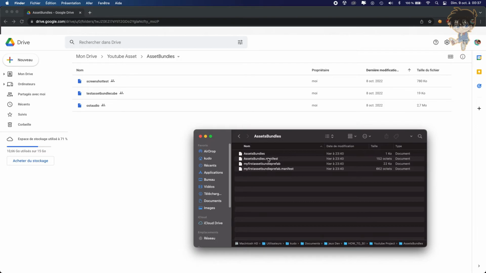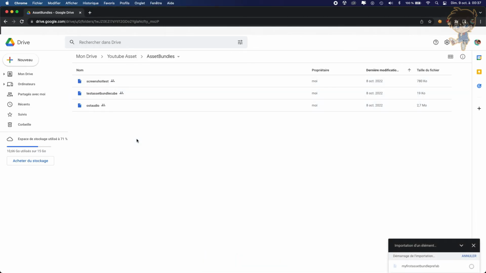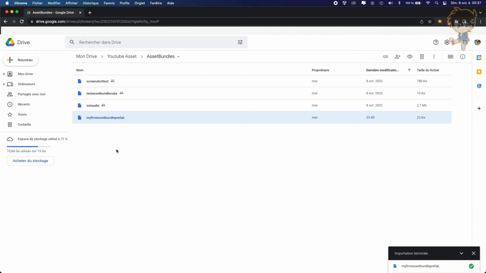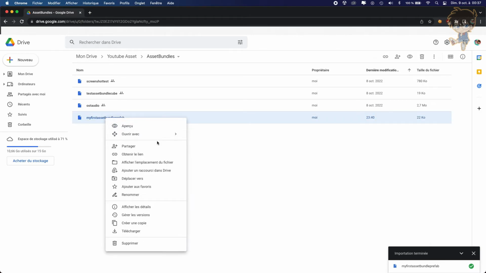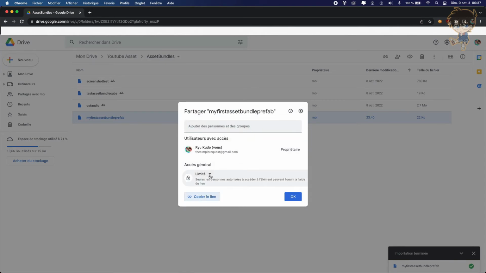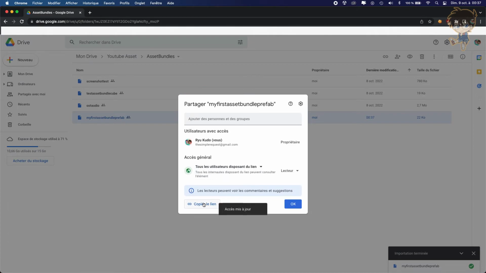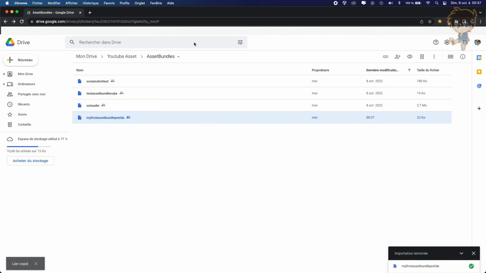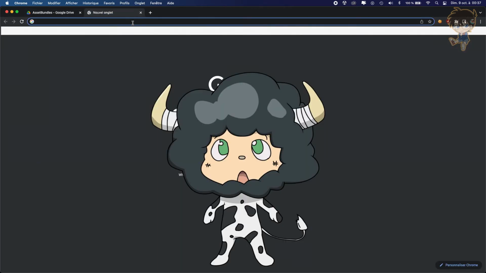So I just take this one and drag and drop it into my drive like this. This will import my first asset bundle prefab. The second thing I need to do is get a link. Instead of limited, I need to set it to all users. So I will copy the link and open it here.